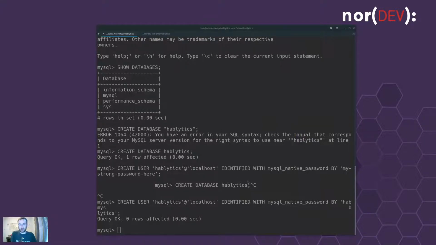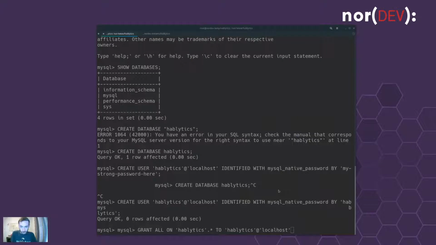So grant all on Hablytics.* So the database Hablytics to Hablytics at localhost, I think.